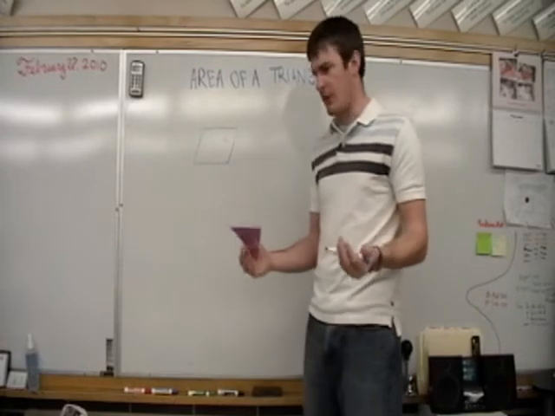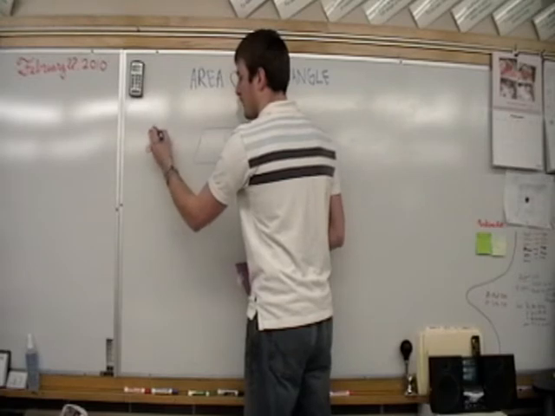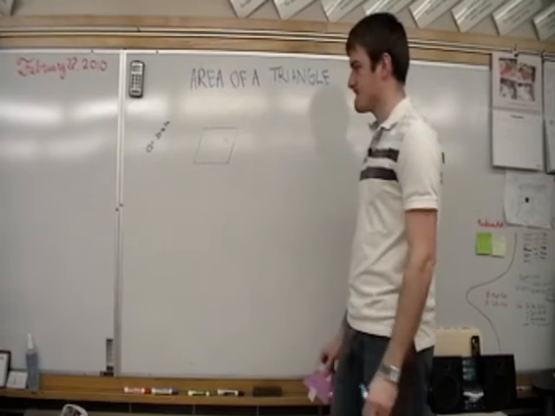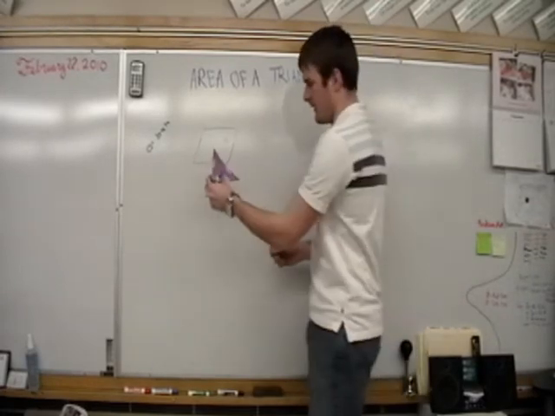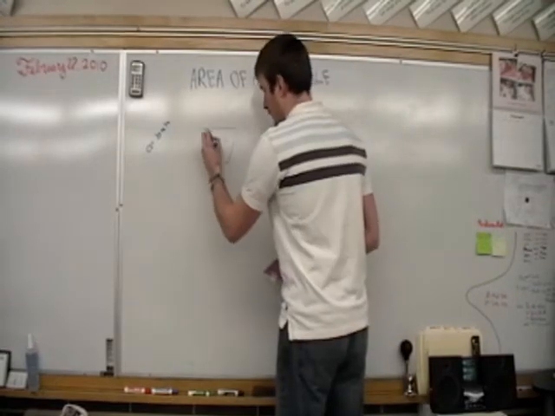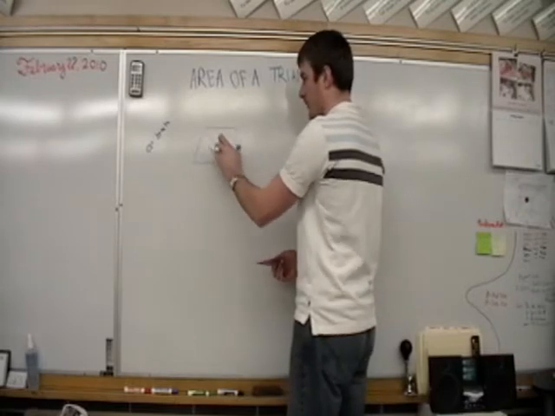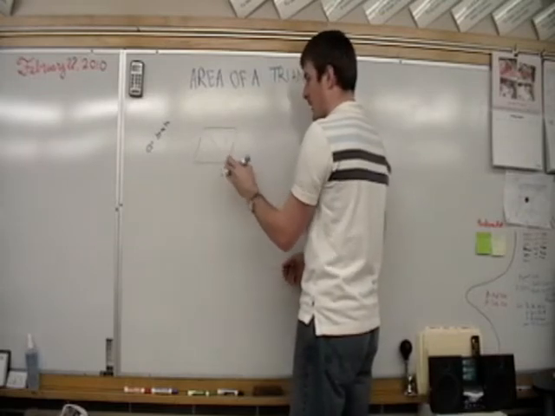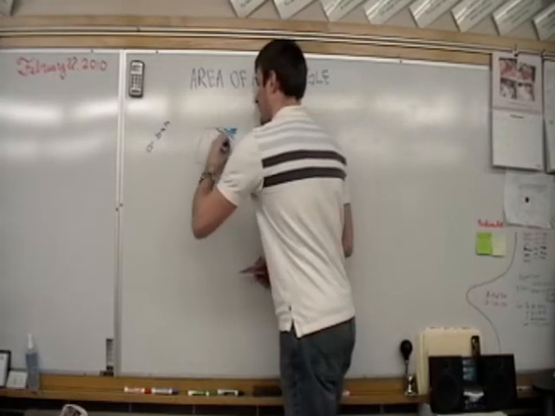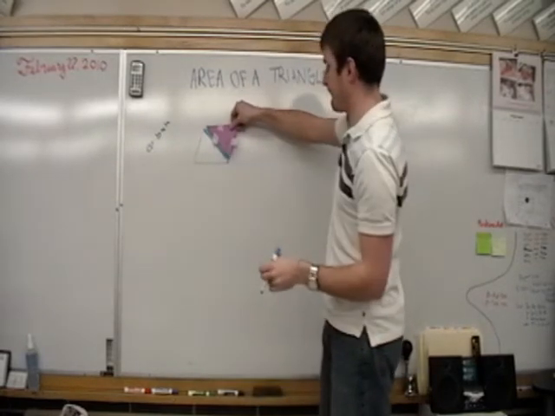Okay, so let's refresh again. The area of a parallelogram, area being A equals base, B for base, times height. But this isn't the entire parallelogram. This is only half, right? Again, here was one part, here was two parts, but I only used one triangle, so I'm going to erase this. Now, knowing that, I'll just shade this in, one part here, and we'll call that our triangle. That was right here.